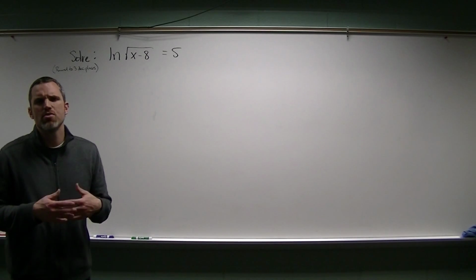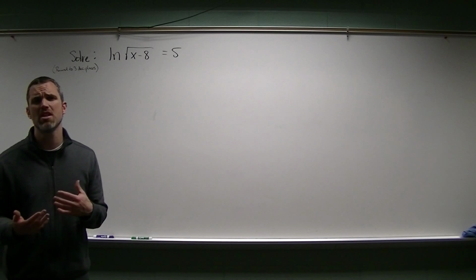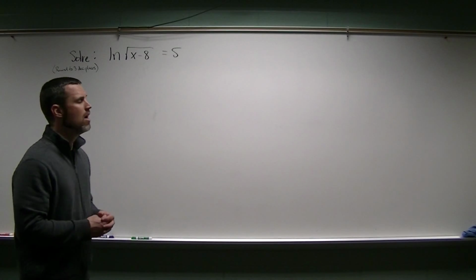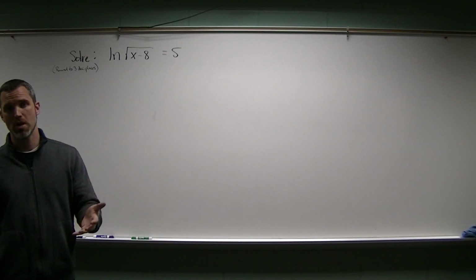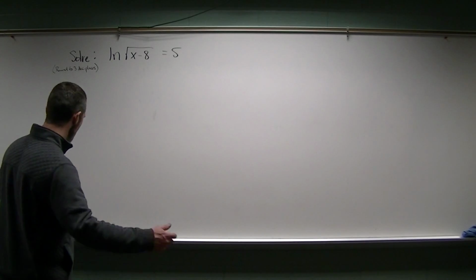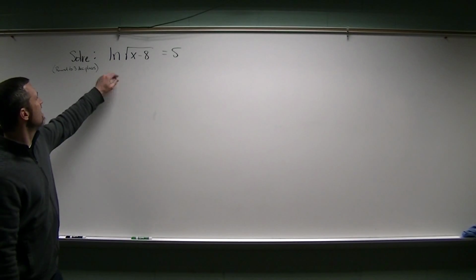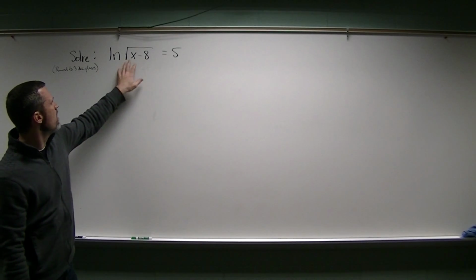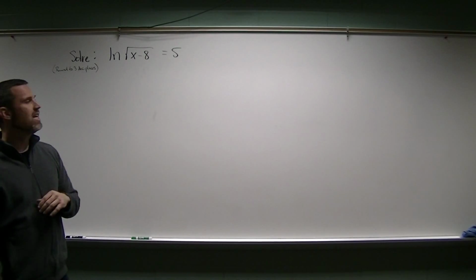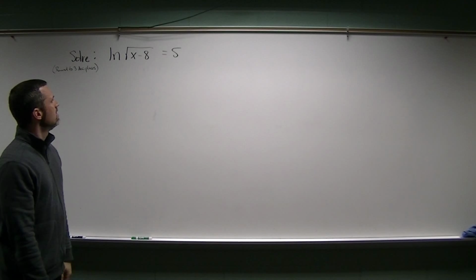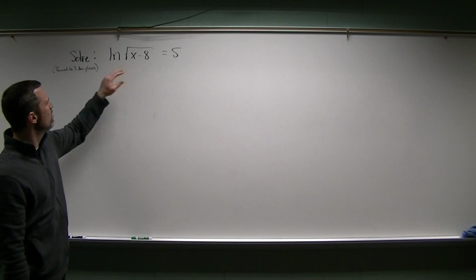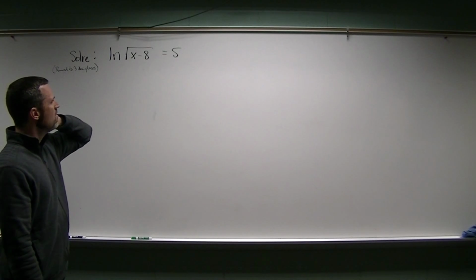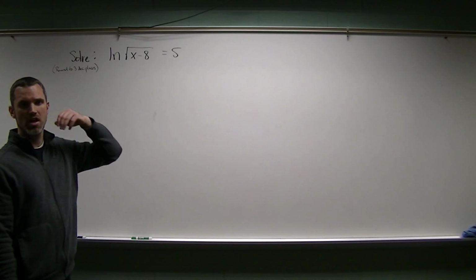Now that probably means it's not going to work out perfectly, and so I've got a calculator on hand just in case. But my goal is to get our answer as perfect as possible, and also to use the calculator as little as possible, because I want to make sure that I could do this by hand if it were something that works out perfectly. And so as I go through this, you're going to notice I'm going to try to do that as much as possible. So anyway, first step.